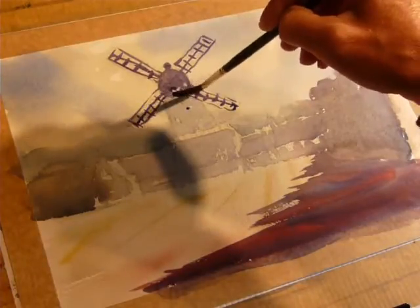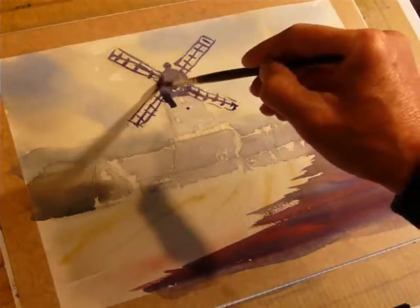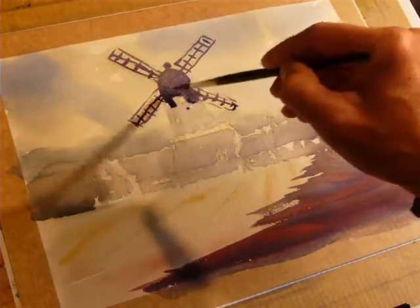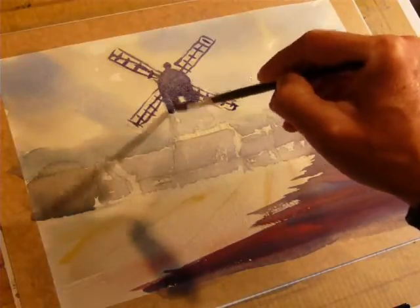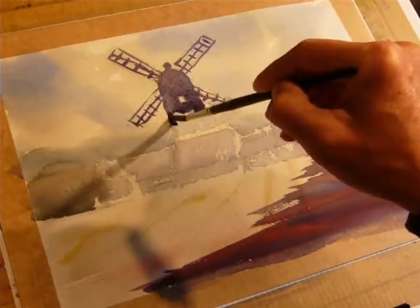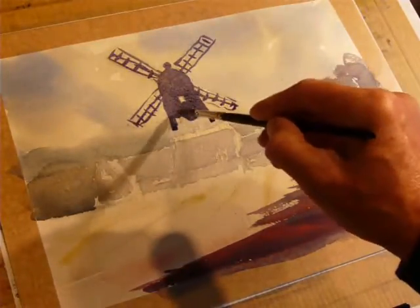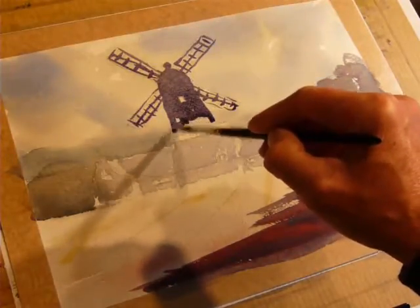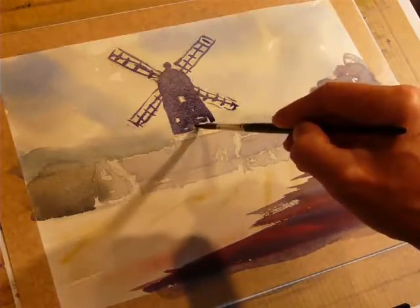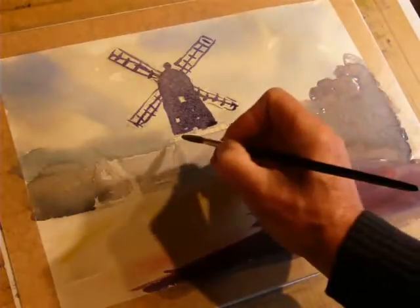Then I'm going to just reload the brush. Brush has to be reloaded very often, a lot, when you're painting these subjects. Paint around the windows again, may as well do that at this stage. That'll be on the final touches when we leave windows out. And I'm using a very large rigger for this, because it points up well, gives us the opportunity to create reasonable edges. You know, although this is a loose picture, I very much like to paint it in with a little bit of sense of detail.